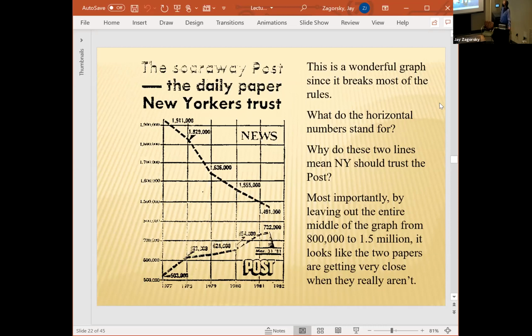Anyways, if you take a quick look at the graph, it suggests that the 2 lines are connecting, and they're going to connect real soon. But if we look at the data, we see 1.9 million up here, 1.8 million, 1.6, 1.55, and so on. And these other numbers are like 600,000 and end at 722,000. So these numbers are half as big, and there's a huge gap between these 2. But because the axis jumps here, 600,000, 700,000, 800,000, 1.5 million, without any break in the axes, they're basically saying, oh, these 2 lines are coming together. But they're not, because the graph is trying to fool you.